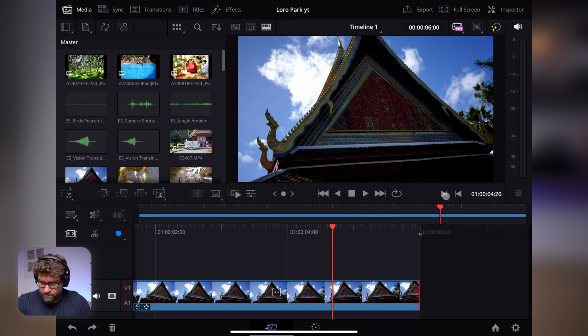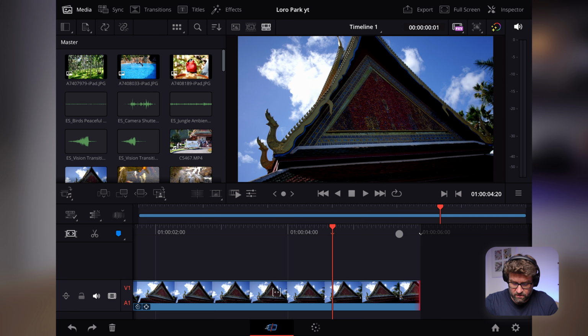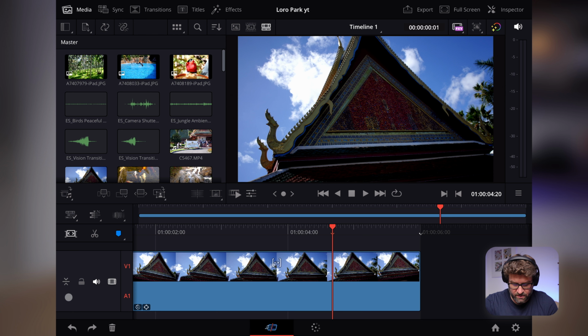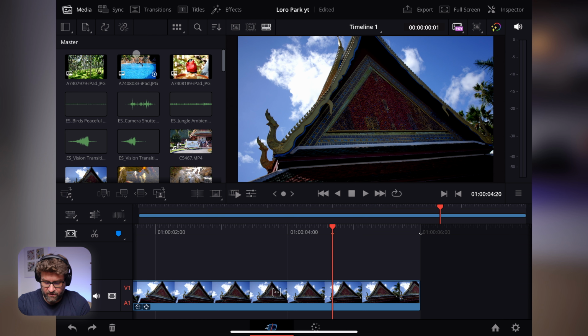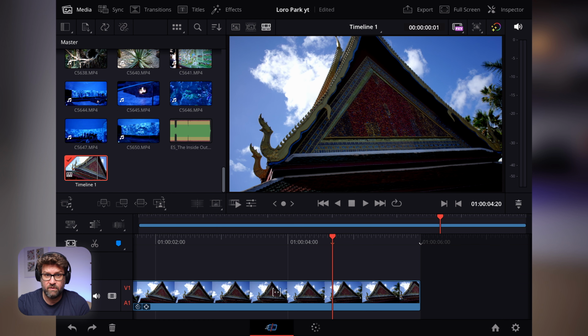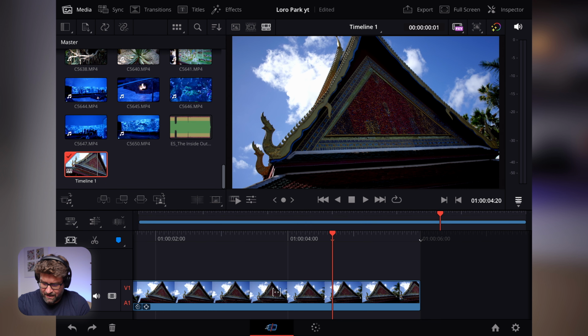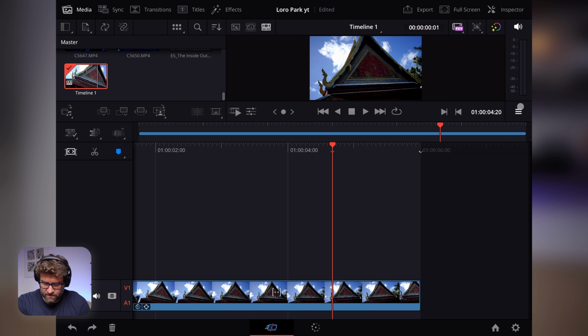Let's move on. There you can jump directly to parts. You can set something. I don't use this. This one is very important, especially on the mobile version, because as you can see, there is not a lot of space here. Yes, I can enlarge this part, but when I move more files to the timeline, you can lose the overview very easily. So therefore you have this icon here where you can enlarge your timeline. The downside here is that the main window is very small, but you can work better in this timeline.